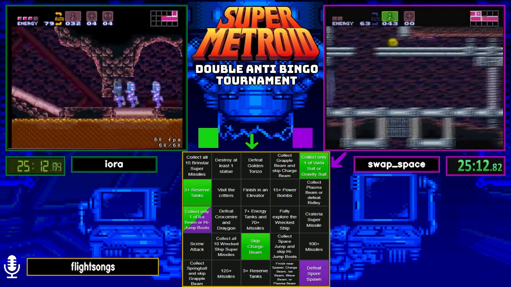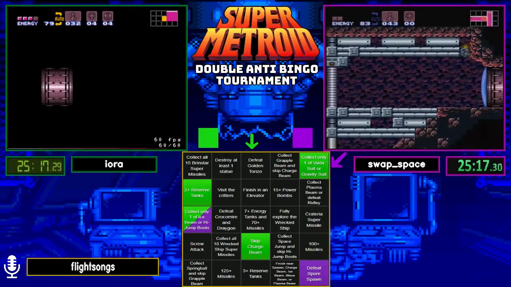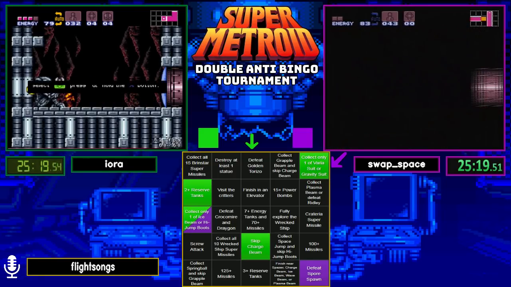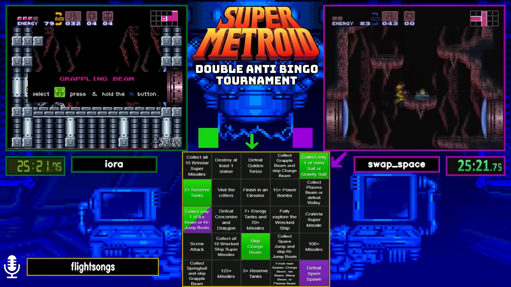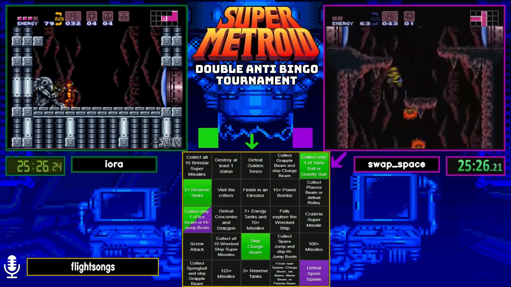So if either of them is going for that, they're going to have to route back into what is that, Blueprint Star anyway. No, Criteria. Always mix that up.